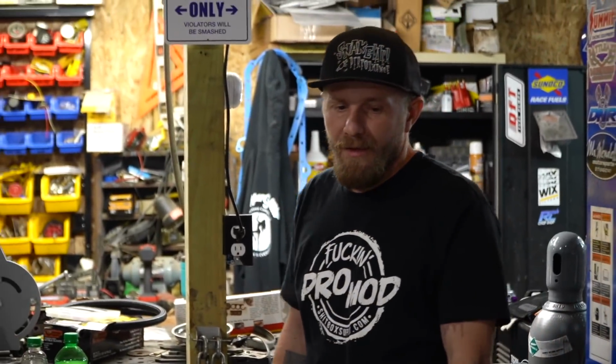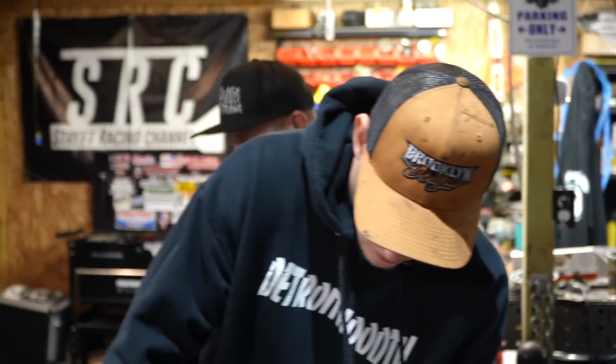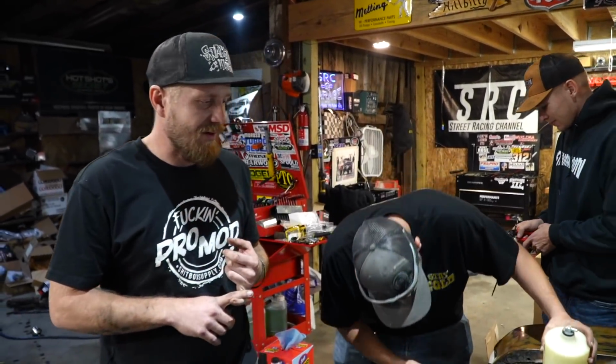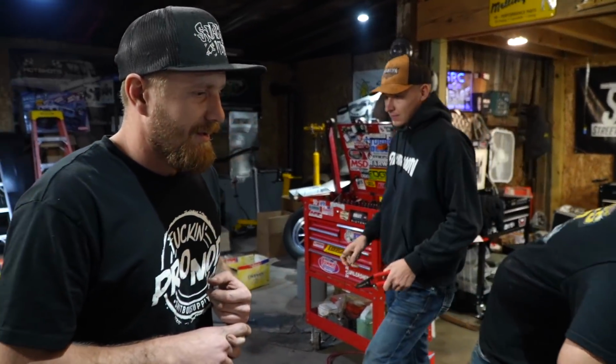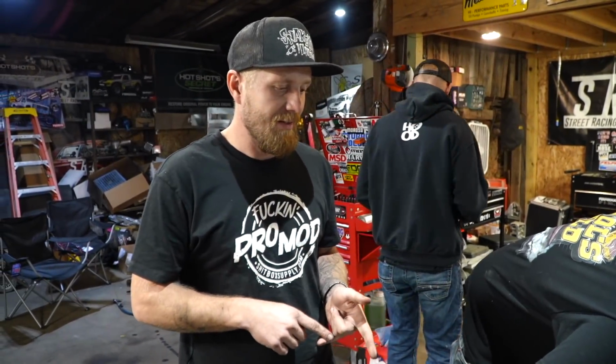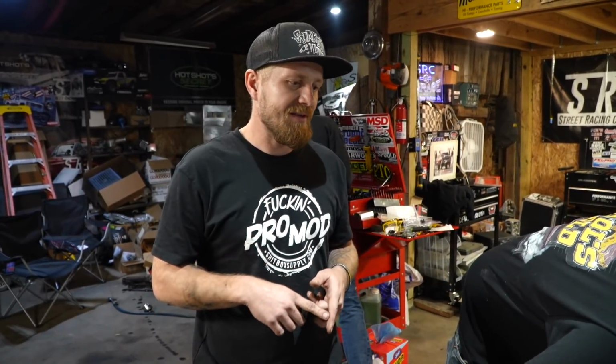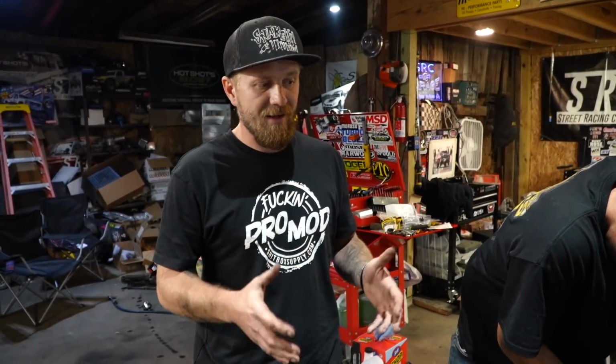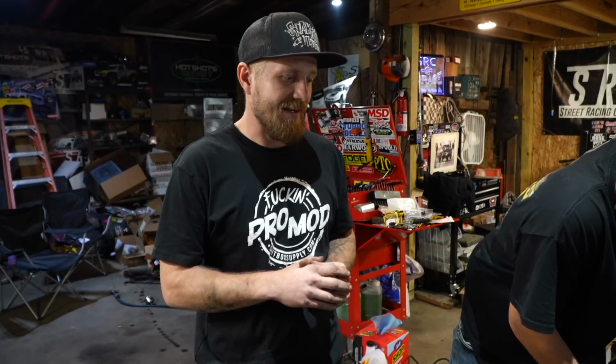You nervous? A little bit. A very lot of bit. What do we know about this engine? So what we know is that he traded for a car like 10 years ago, and this motor was in that car. He took it out, he put it in a Mustang, he couldn't keep it off the bumper on motor, took it out, it's been sitting on an engine stand ever since.